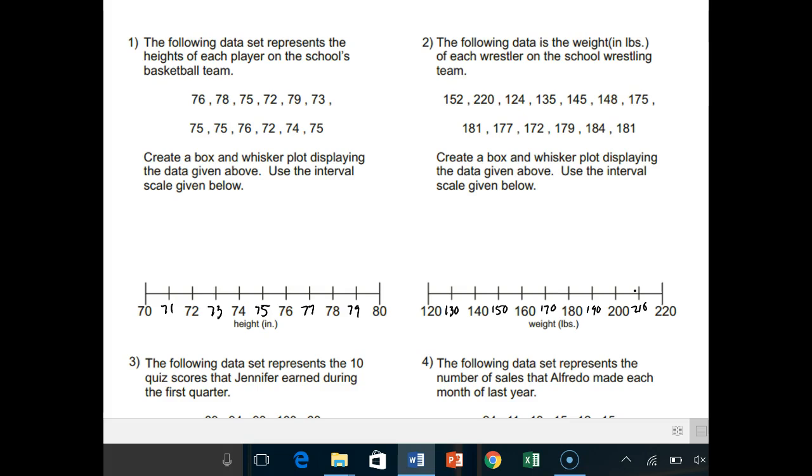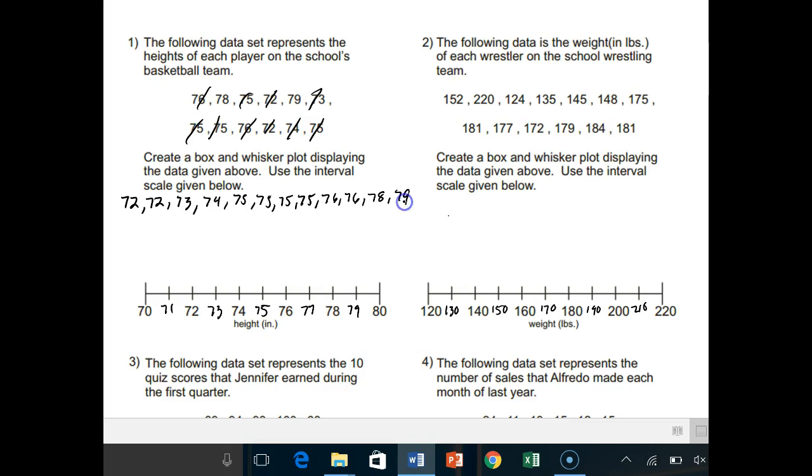Now, a lot of you are going to be super tempted to just go ahead and dive right into this. The problem is it's not in order. You've got to make sure it's in order. So say 72 happens to be on there twice, then followed by a 73. After that, we've got a 74 and a couple 75s, 4 of them, actually. And after that, we've got a couple 76s. And then a 78 and a 79.